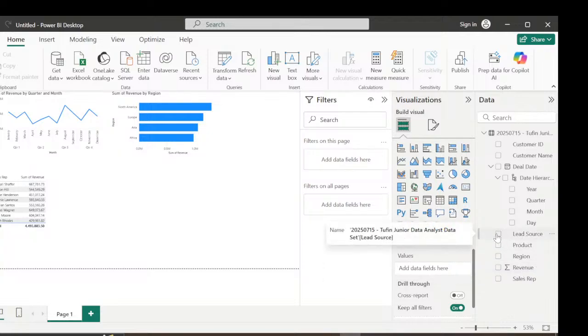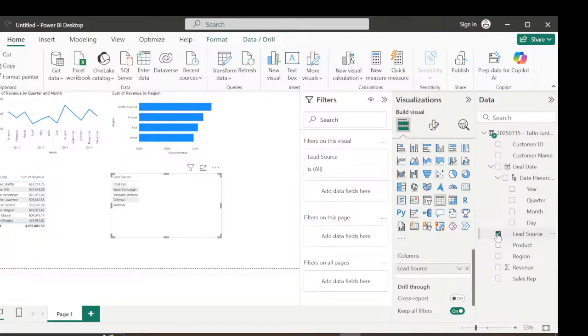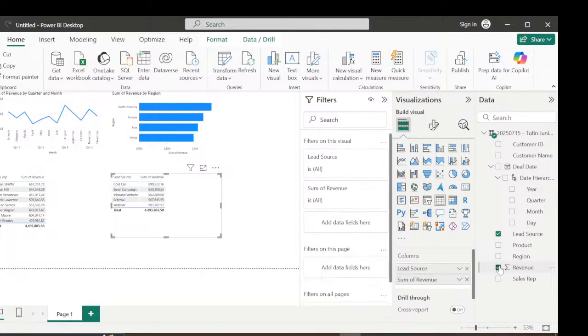We have the lead sources and revenue. So just click lead sources and revenue. Lead sources are the way we market. So we have cold calls, email campaign, inbound website, referral, and webinar. Those are the things we have here.